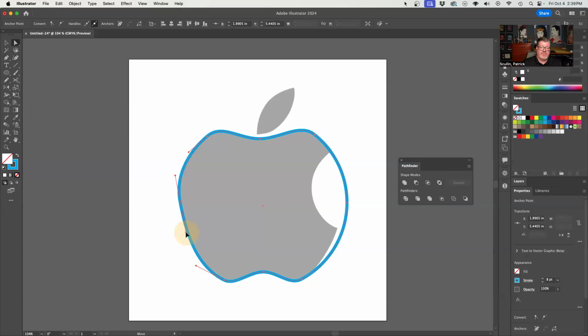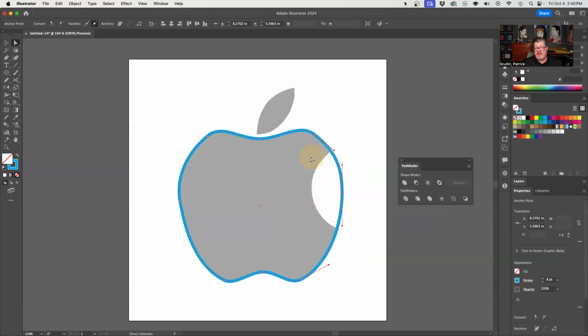So these handlebars are connected to the anchor point, one to the other. And when you pull one way, it moves the other way. That's just how they work. Okay. You may want it to move independently, but by default, they're joined. Same thing over here on this side. If I click the right-hand side and move that point inward a little bit, even up a little bit, you can see that line now is closer to that original shape.